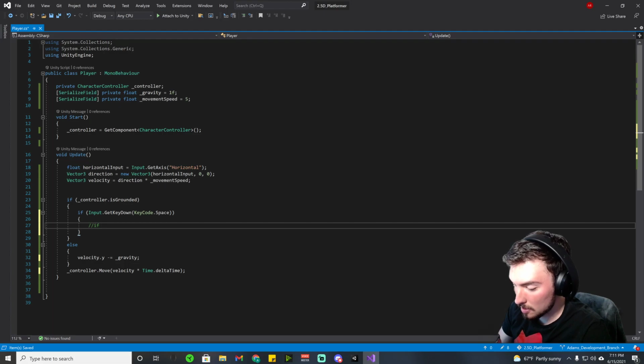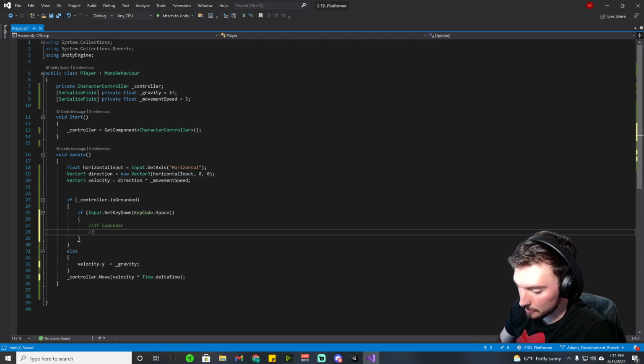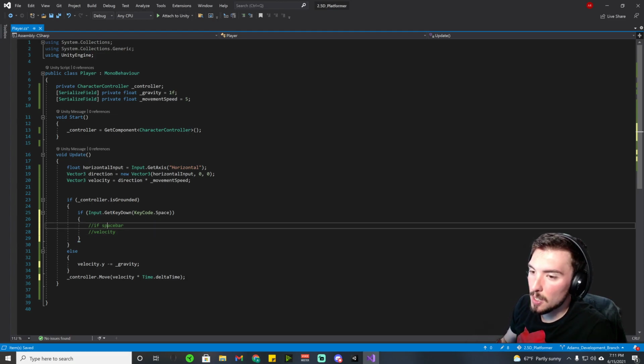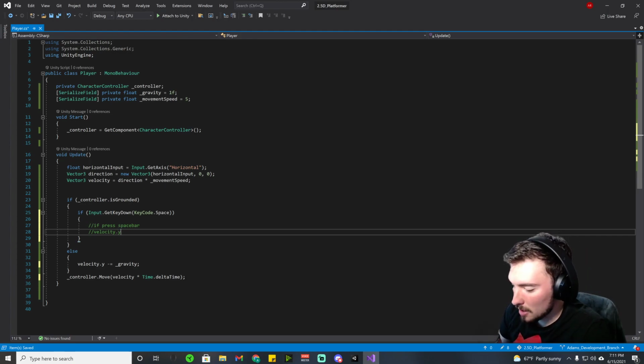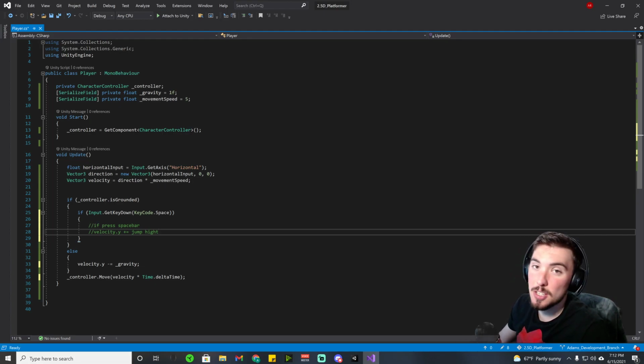If space bar... hold on. So pseudocode is like if press space bar, velocity dot y plus equals jump height. There's a lot of different ways to do everything in code, and so this is going to be whatever way that they particularly want it.